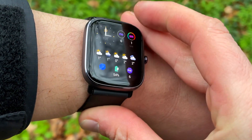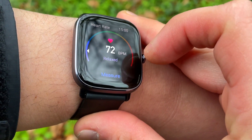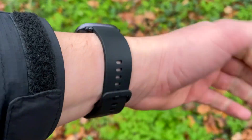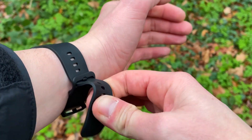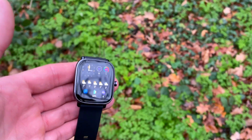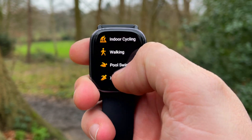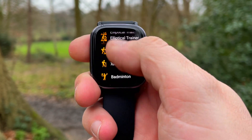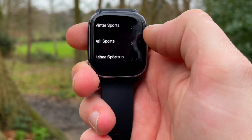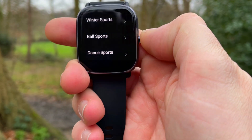Lastly, we have the GTS 2 Mini, which costs just under $100 or £80 in the UK. It's almost square at 40.5 by 35.8mm, very slim at just 9mm on the wrist, with an aluminium alloy frame. The AMOLED display is 1.55 inches with 301 PPI resolution. You get 70 goal-based sport profiles, smart alerts, built-in GPS, PAI, blood oxygen saturation, stress level, timed breathing, female cycle tracker, Pomodoro tracker, and world clock. Alexa is also coming via an OTA update.